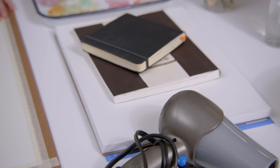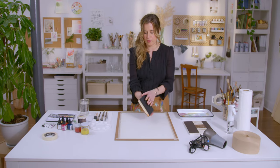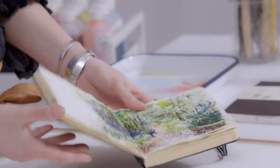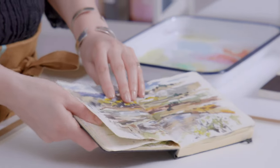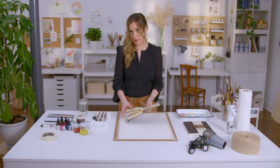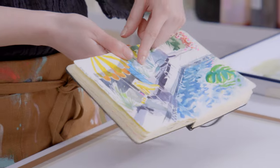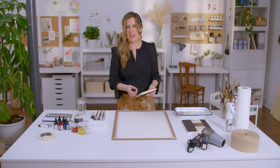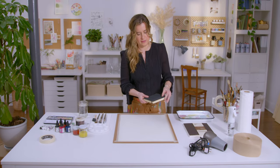Deciding on your paper size is really such a personal thing. You might want to work in a tiny sketchbook. And when I travel, I like to take my little sketchbook with me and just do miniature versions of wherever I've been. And if I don't have water or I have something else with me, I use some pool water for this shot that was out of Palm Springs. You just need a liquid medium, but sketchbooks are a great place to start if you want to start small.